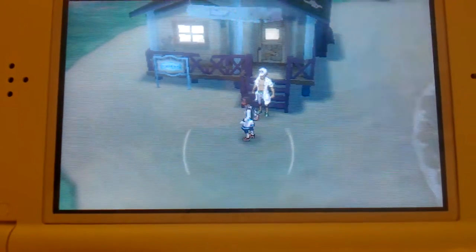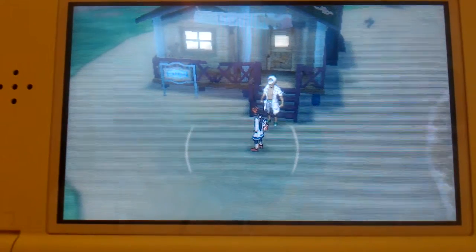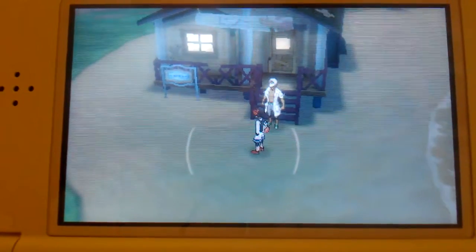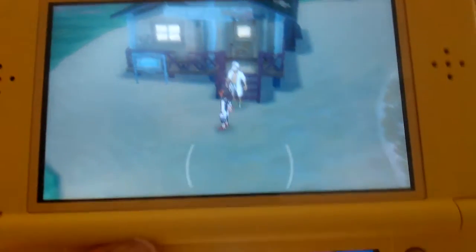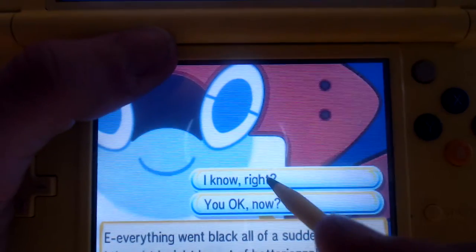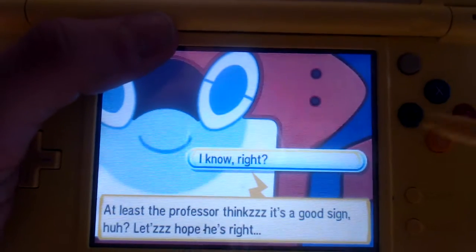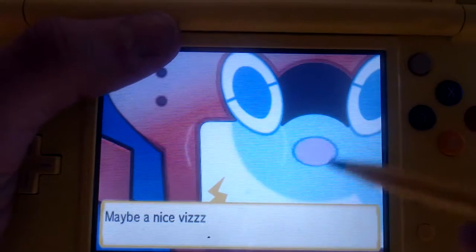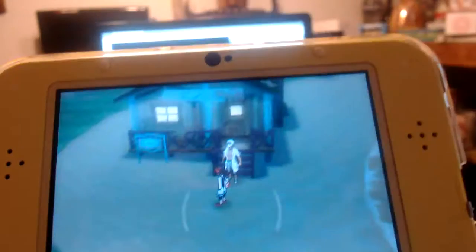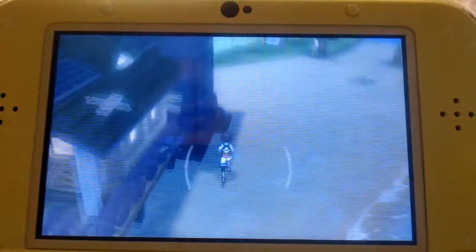So the only thing that happened is we got the Rotom Dex. There was a lunar eclipse. They talked about Z crystals for a hot second, so nothing really exciting happened. So Rotom Dex. So now they have us going to the Pokemon Center, so let's go ahead and do that.